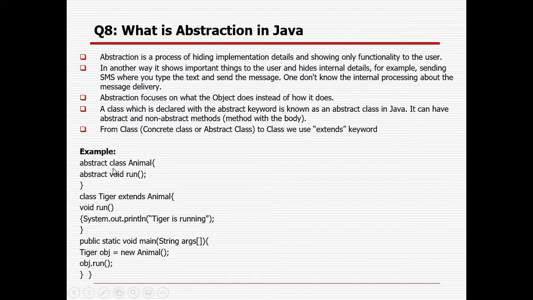So here in the example, you can see we are creating an abstract class which is Animal, where some abstract methods can be there as well as some non-abstract methods. For the abstract method there will be no method body, whereas for the non-abstract method there can be a method body, right? And I am extending it in another class, Tiger, where I am simply using the method or function written for the animals. Whenever I extend the abstract class, I can give a body to the methods, right? Then if I call it by creating an object or instance of the child class, the output will be displayed accordingly.